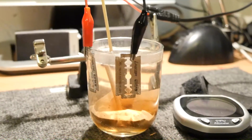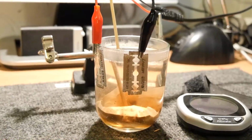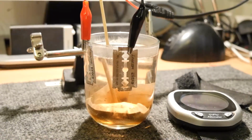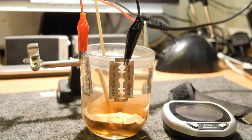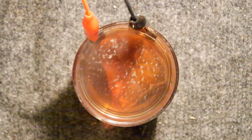Whatever you do though, if you ignore my advice and try to make this, do not put any metal objects in here at all. In fact, you really don't want to poke anything in there while it's running, ideally. See, I'm using the wooden stick. That's reasonably insulated, but now you can see the steam has actually gone all over the wooden stick. So if I touch that, that could be electrified. So be very cautious with this. Bit of a disaster there.